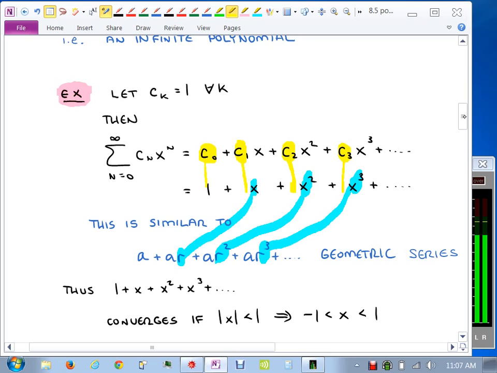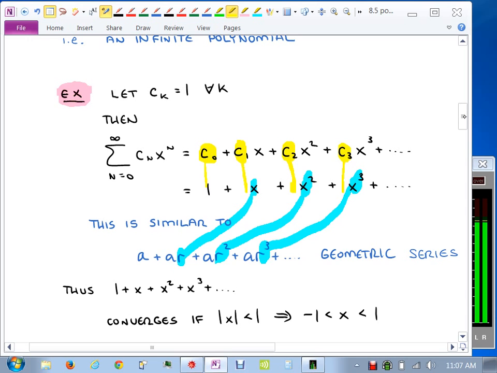And just let the powers of x increase, then I get 1 plus x plus x squared plus x cubed, and it just continues forever. This is very similar to the geometric series, except that we need to see that the a is a 1 for all of these, and the r is the x. So if we replace our a with 1, we replace our r with x, we get this geometric series, which is a power series now, right?